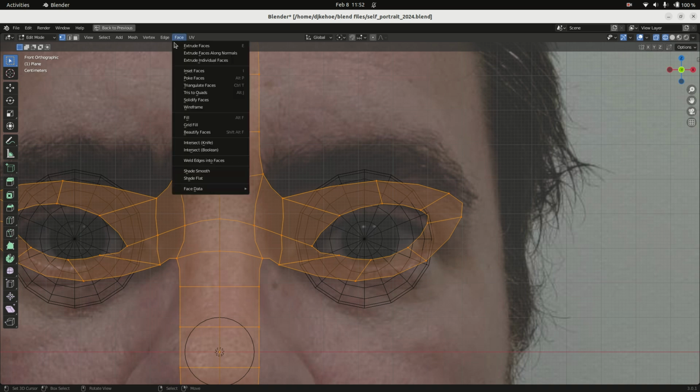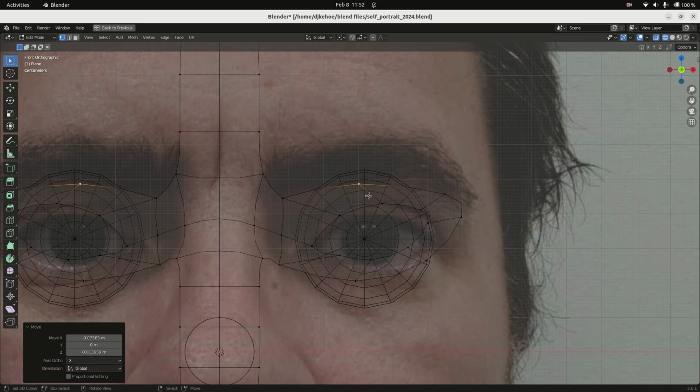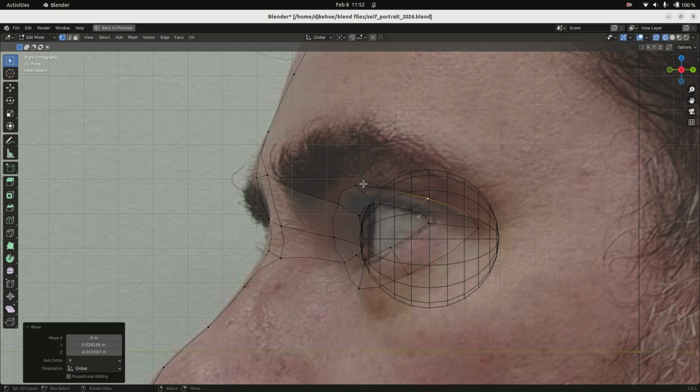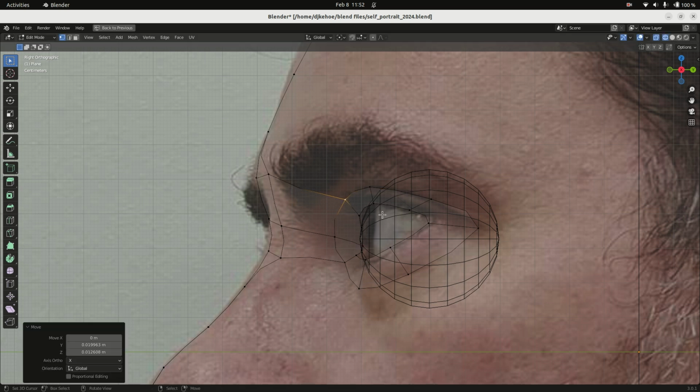And make sure we have face shade smooth. And start doing more of the next layer on my eye here. I may end up needing to add another subdivision there as well. But now I'm moving it more on that contour as I'm building out around my eye.